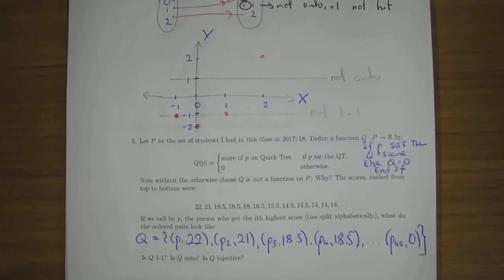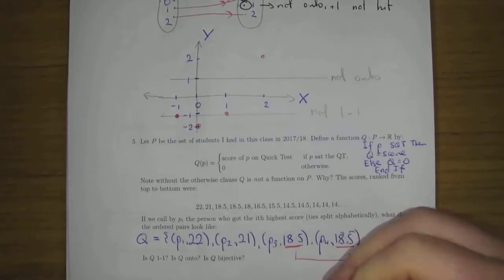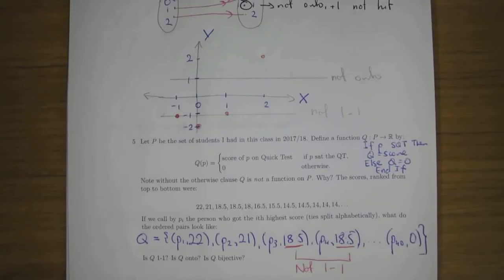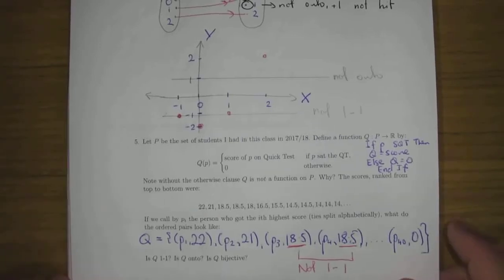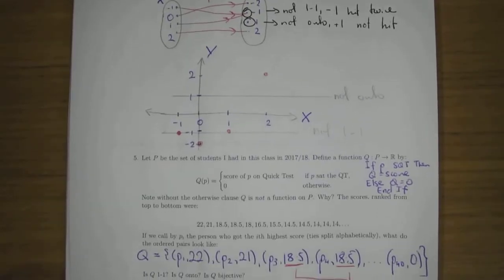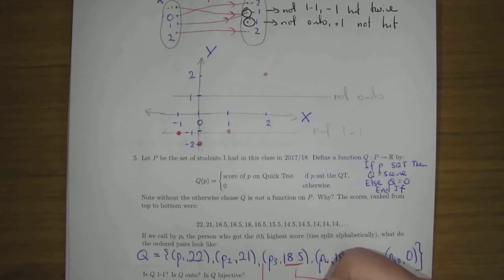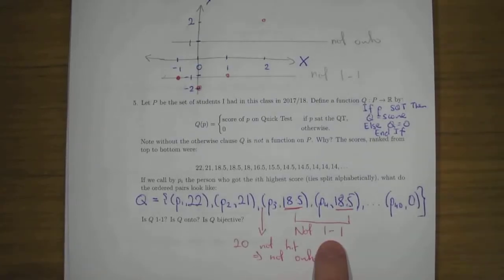We'll answer it twice: without a picture and with a picture. One-to-one says that every output appears in only one ordered pair, but here you have 18.5 appearing in 2, so it's not one-to-one. Now we will draw a picture of this below, the arrow diagram picture. And onto says everything in the codomain is hit. Now the codomain is the real numbers. There's no negative numbers here, so it's definitely not onto. It's very, very far from onto. But easier than that, we could just go to 21.5 or even 20. Nothing hits 20, so 20 is not hit. So it's not onto. And actually, as soon as we said it was not one-to-one, we could have said it's not bijective. So this implies that Q is not bijective.